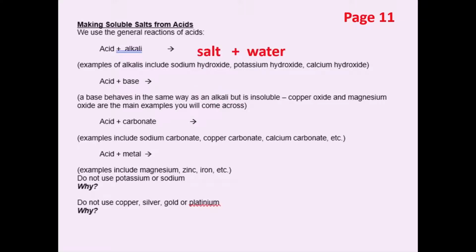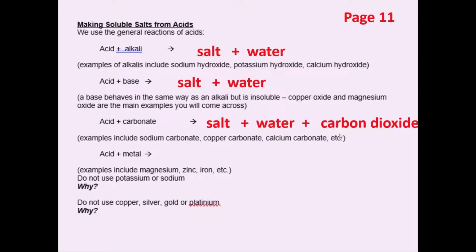So acid plus alkali gives salt plus water. Acid plus base gives salt plus water. Then carbonates, so that's the C bit, alkali and base AB, carbonate C, they also give us salt plus water. But remember we also saw the bubbling, and the lime water went milky, so we had carbon dioxide given off. So acid plus carbonate, salt plus water, same as before, but you also get carbon dioxide. And the carbon in there hopefully reminds you to put carbon dioxide there.